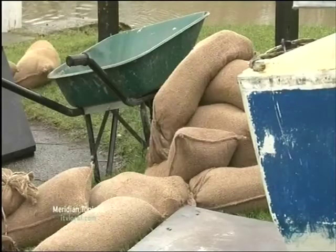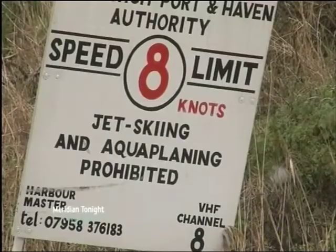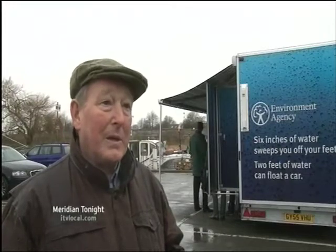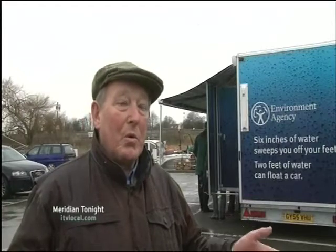The town's mayor says it's essential to have this type of thing in place to reduce the risk of flooding, as the economic future of the town is being jeopardized. There is a restriction on the development of the town, and I think we do need to have it. It needs to develop. It needs to have industry, jobs, and all that. Flooding does set us back a bit. With this option that we have got, hopefully it will give people more confidence to come here and set up businesses.